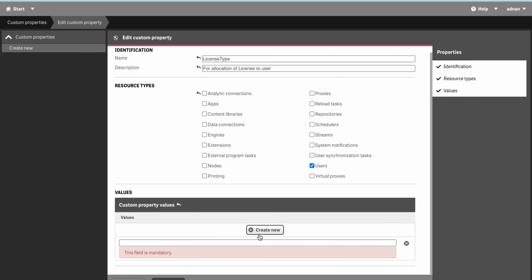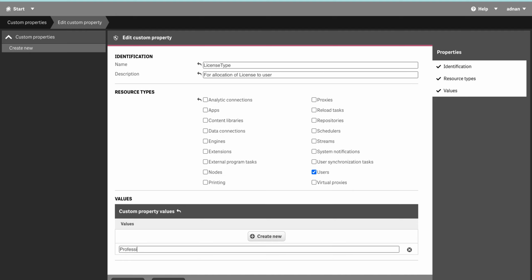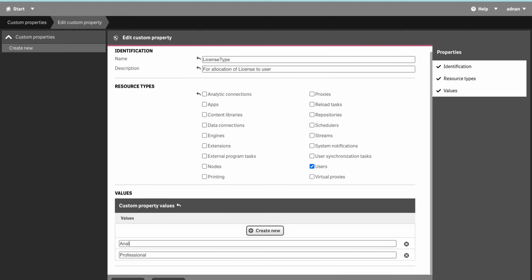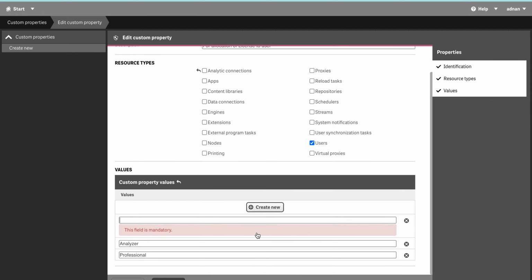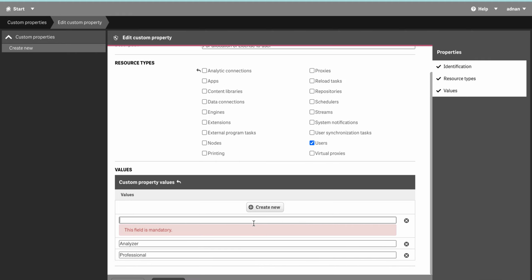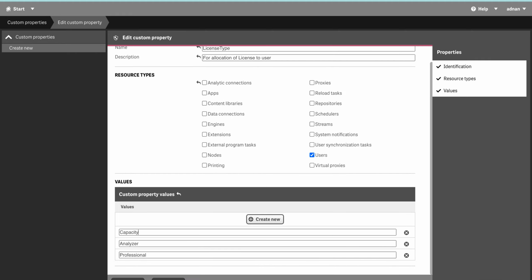Because there are only 3 types, we are going to call them professional, analyzer, and capacity, and I'm going to click on apply.